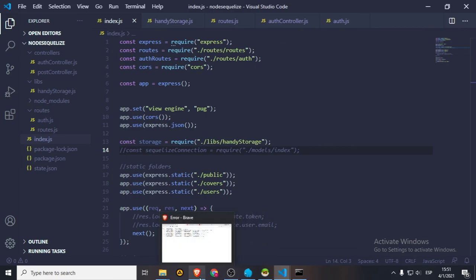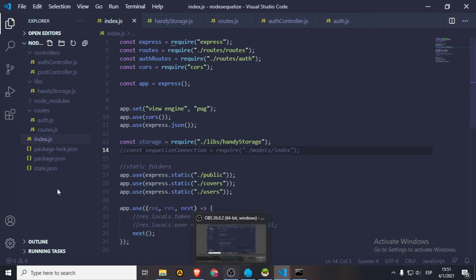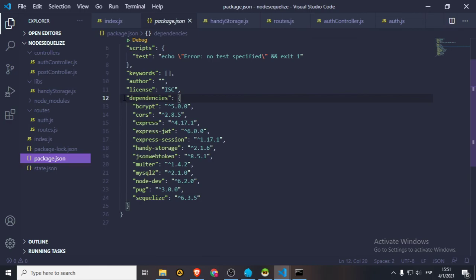So I'm going to give you also, remember, this object that you only need to paste and run npm install, so you don't have to type everything and install it manually. So with a simple npm install, you will install all the dependencies inside the package.json.